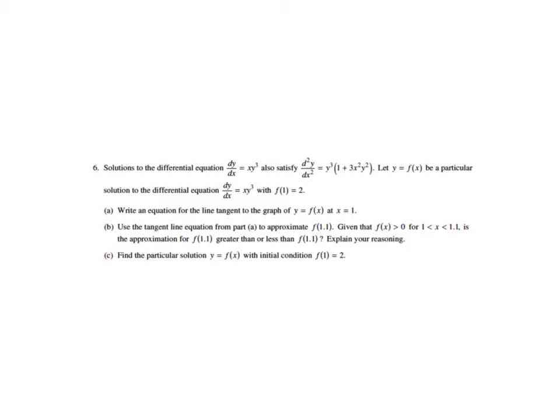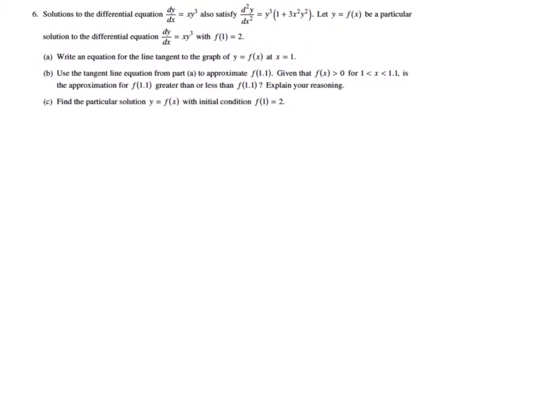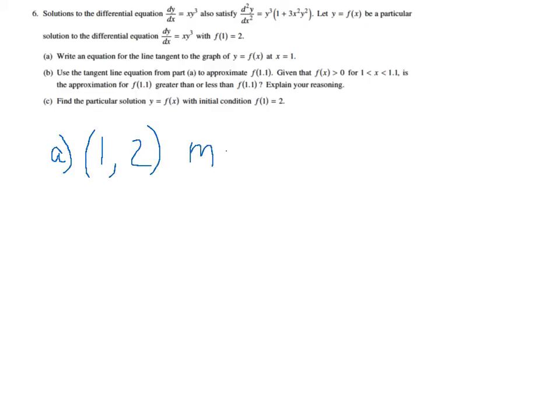So now that we know what we have to do, let's do it. Let's move this out of the way so we've got some more room. Now for part A, if we want to write the equation of a tangent line, we know we're just looking for a linear equation, so we need a point and a slope. The point they give us is 1 comma 2 and the slope I need to find.